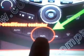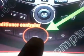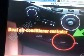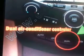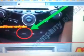If your car OEM radio unit has this dual, D-U-A-L, dual, then your car is dual air conditioner controller.